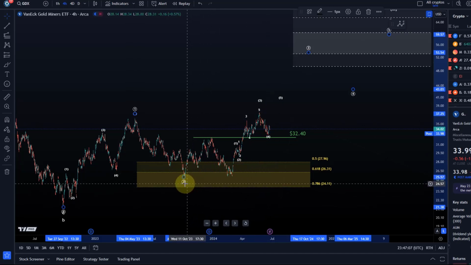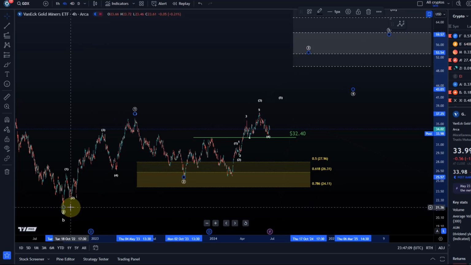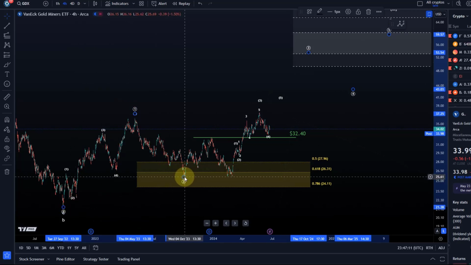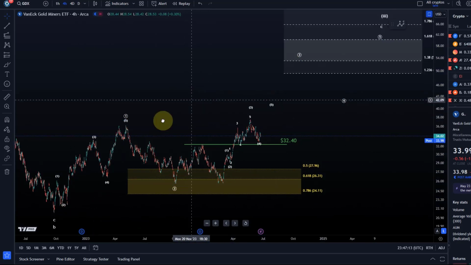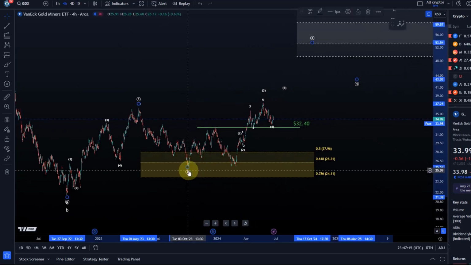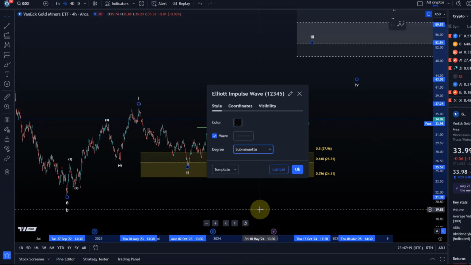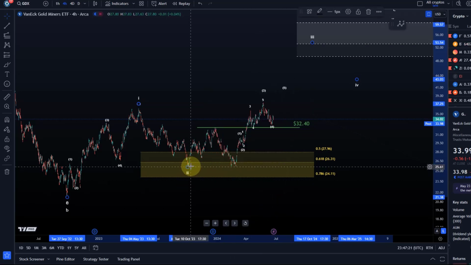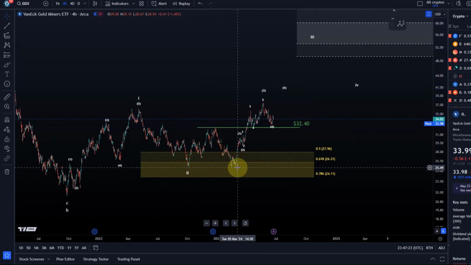It does make more sense if I call that here another 1-2 setup and actually bottomed here in October. I need to change the wave degree now. In October 23, this is another 1-2 setup. Now the problem here, and why I didn't do it before, is that it really came very, very close to invalidation. But it does make sense.